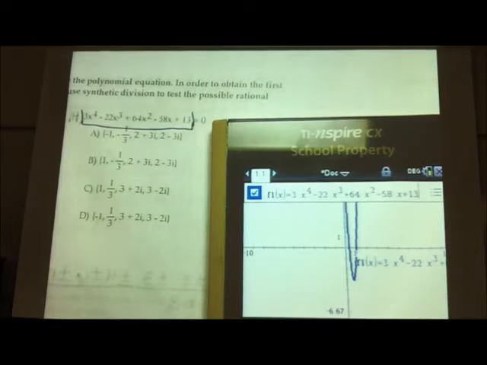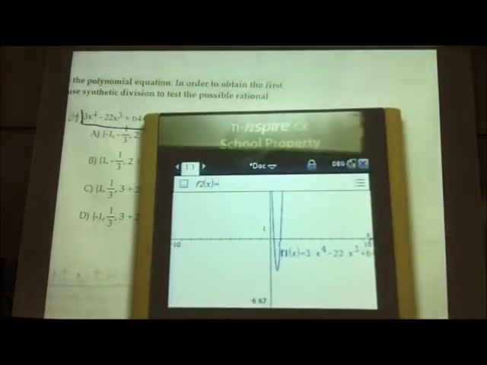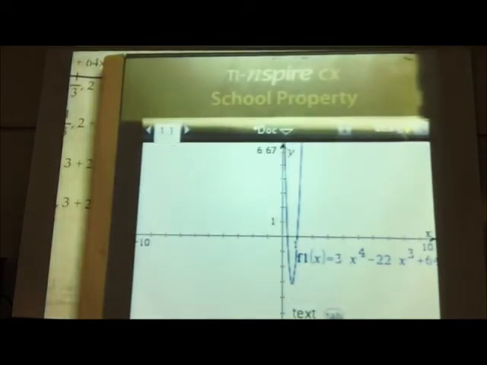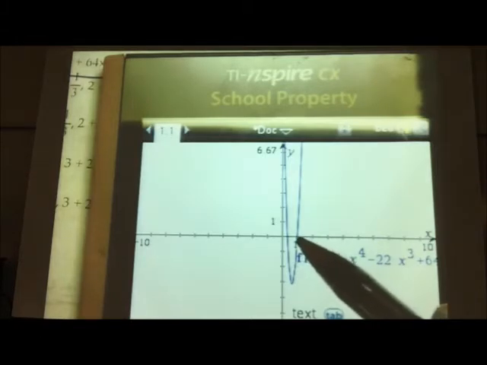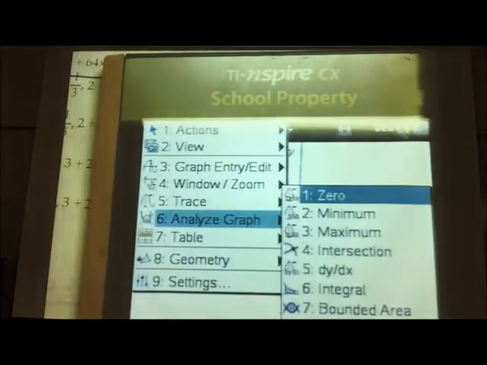So when I graph it, there it is. I press enter. This is the graph that I get. Now, when I get this graph, I need you to understand two things. There's two answers right there. Now, so my first real answer would be a positive 1, and then it's a positive something. So how can you find a 0 using your calculator, menu, analyze graph, and right there, 1 says 0.